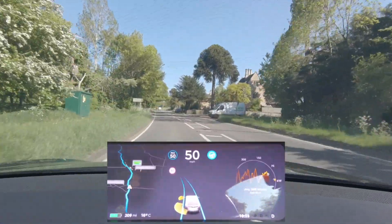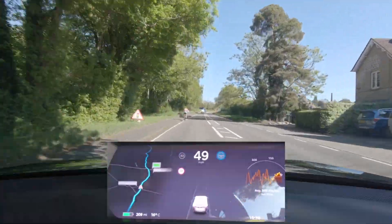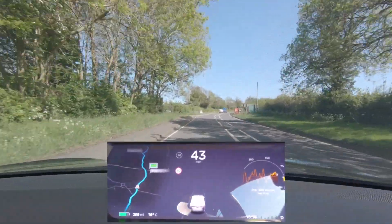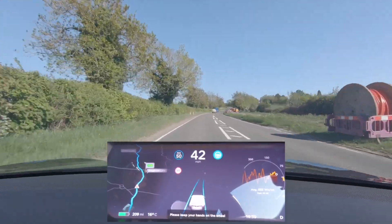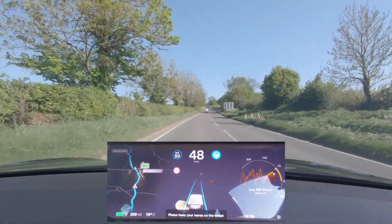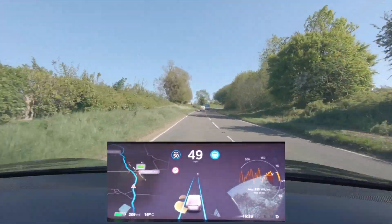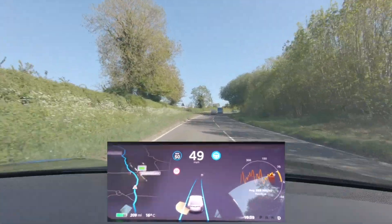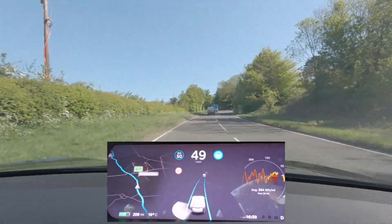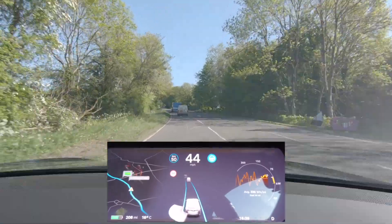I still test it through the roundabouts. Oh there's a cyclist — will the car slow me down? No, it didn't see that cyclist. Well, that's not great. So here's an example of it not really seeing the cyclist when it should, or in time to slow the vehicle down reasonably — I wasn't willing to leave it any longer. It usually does see cyclists and slows the car right down; it won't overtake cyclists, it usually tucks you in behind them. But for some reason it didn't see that one. I'll review the dash footage when I get home and work out what was going on, but yeah, the car wasn't slowing down.